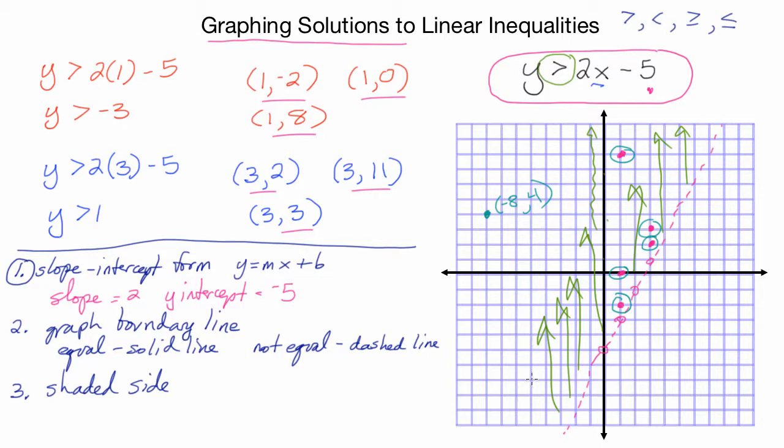I could put -8 in for x and 4 in for y and get a value. There's another point down there. If x is -5 and y is -7, that's in the solution set. They're all in that shaded region representing any point in there is going to make it true. Well, let's take a look at one that is not a solution. So there was a point on the other side of the line.